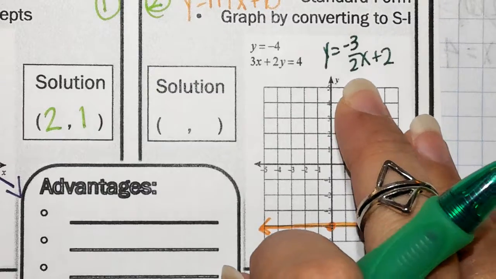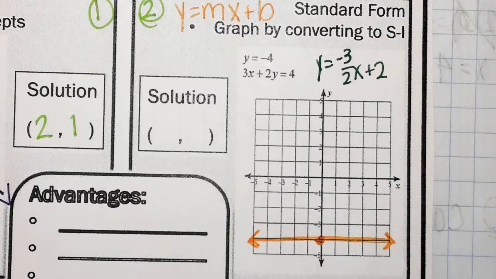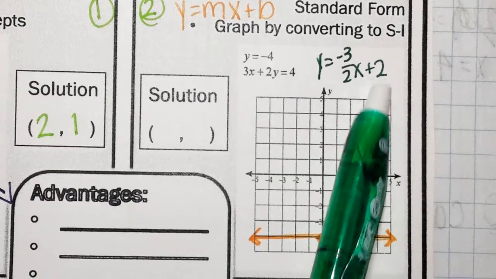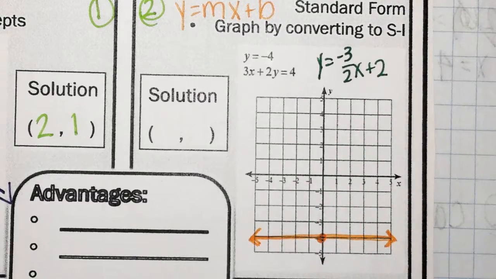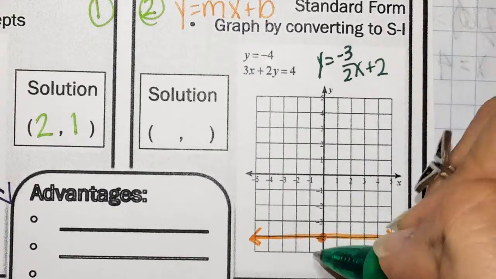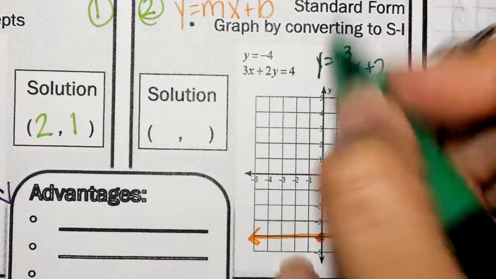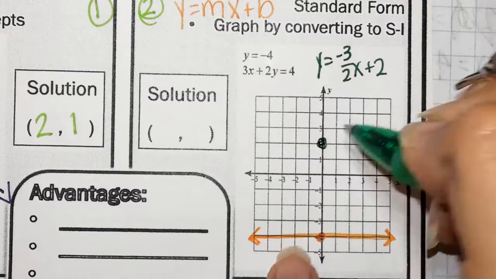Now, I rewrote my equation in case we forget what it is. Who can raise their hand and tell me from last year how we start graphing in slope-intercept form? Jorge, tell me how to graph this. What do I do first? Oh my gosh. Diamond, can you help him? What's b? It's positive 2. So do I go up 2 or down 2? Up, because it's positive. So everybody go up 2. Diamond, take a point. Good job.